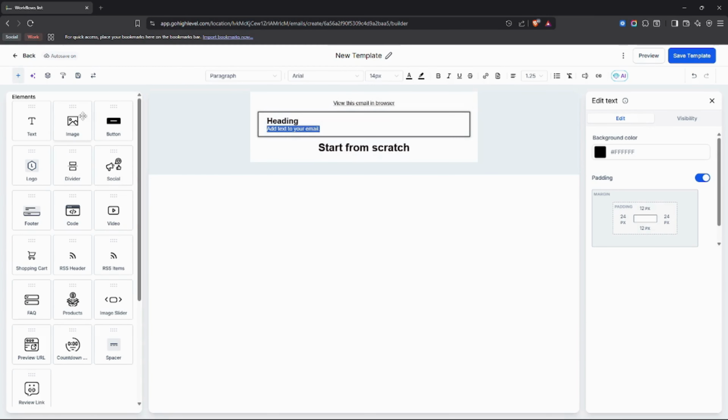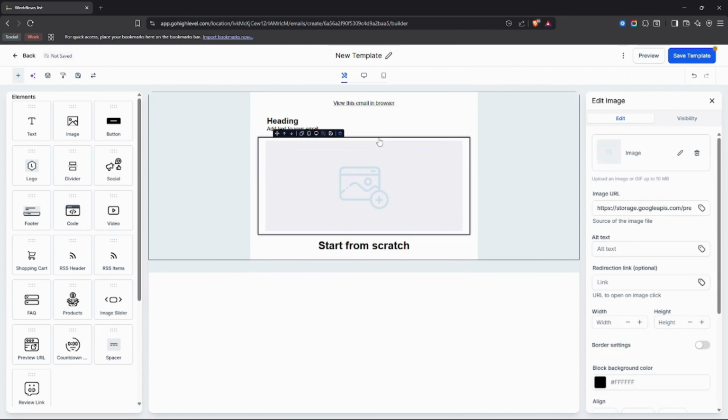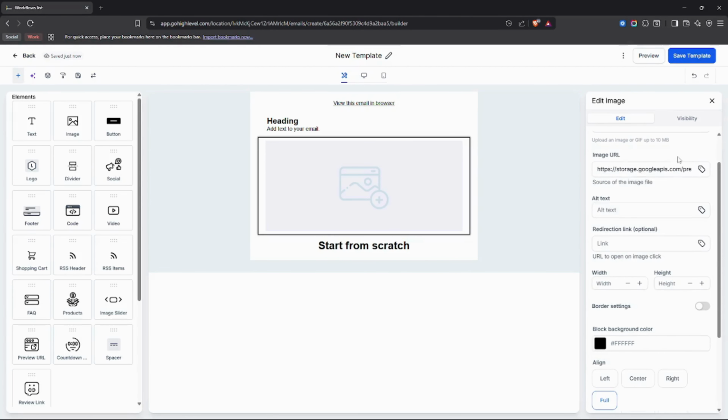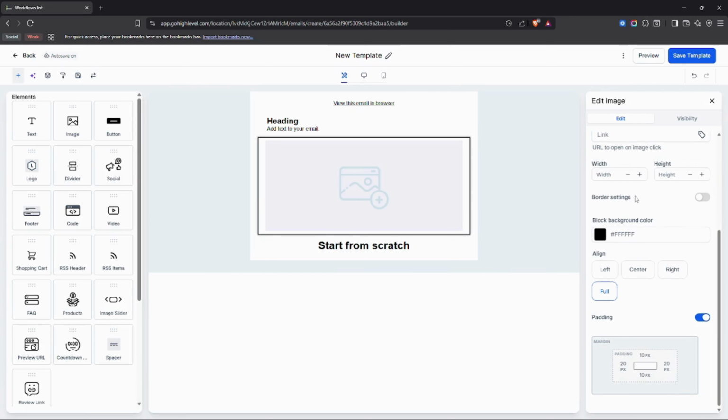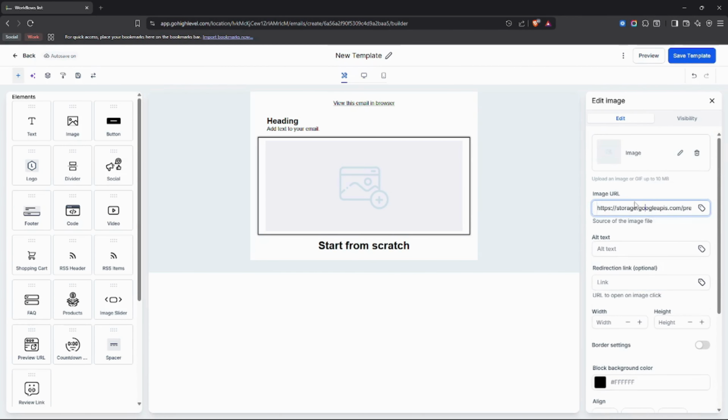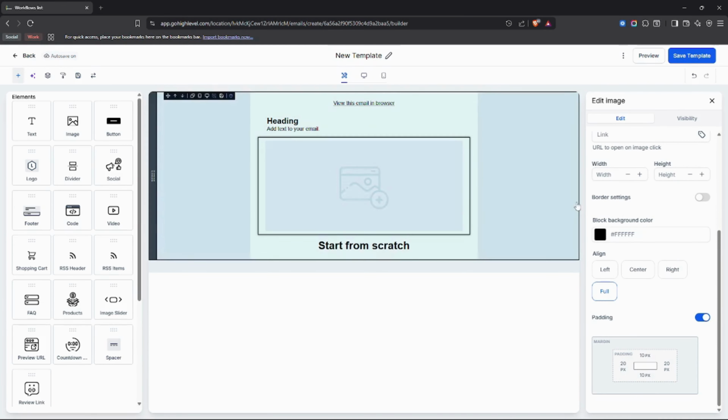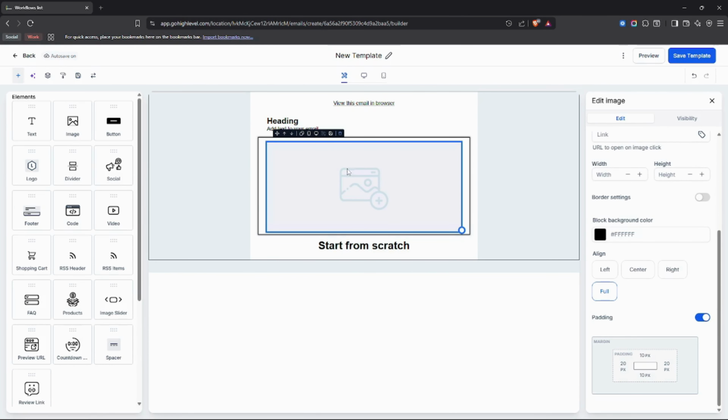We can also add an image, but this time it has a different approach, not the same as snippets. At the right side, we have here the image where you can edit this, adding the image. You can also use an image URL. You can also navigate down here to edit a lot more possible editing on your image. So it will be on your preference. But for now, let's leave this blank.